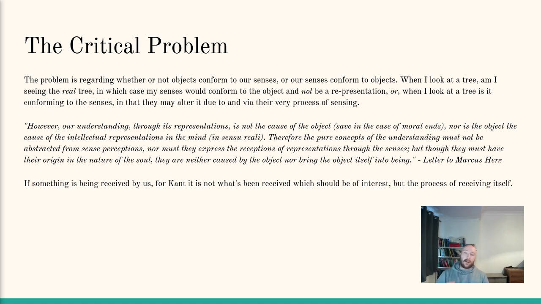So there's that notion of causality that's being brought back in. And this, once again, to put it very simply, goes back to the critical problem of the objective reality of these things: is something happening in us, in our process of synthesis, which might alter them, in which case we need to address whether or not we're getting the real thing, or are we actually getting this objective truth? Are we getting just the object as it is?